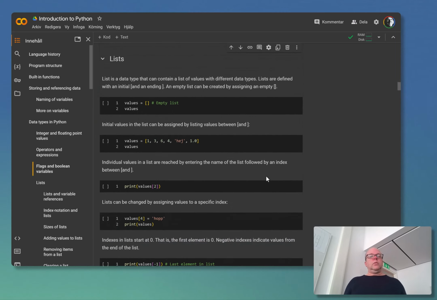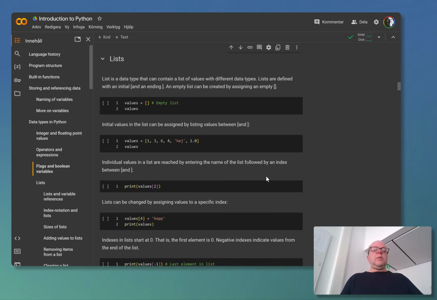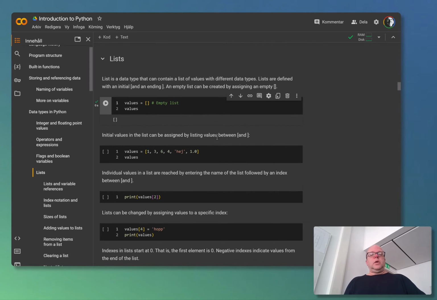Another really cool data type, which is, I think, one of the most used data types in Python ever, is the list. You can create a list that is a variable containing references to other values and other data structures. So a list can contain anything. Any data type that you define in Python can be contained in a list. And you can create an empty list just by using empty square brackets. If you print that, it will just give you square brackets.